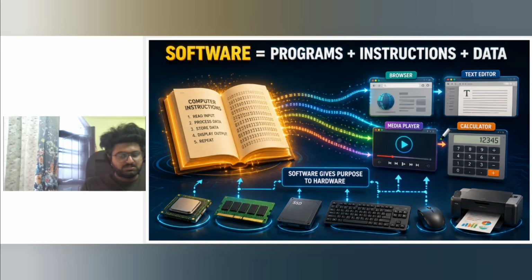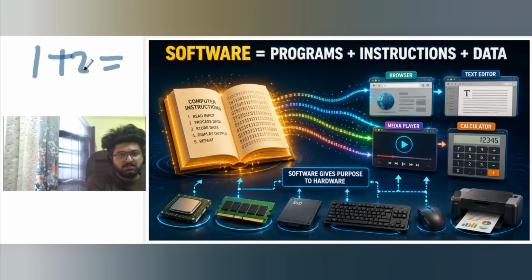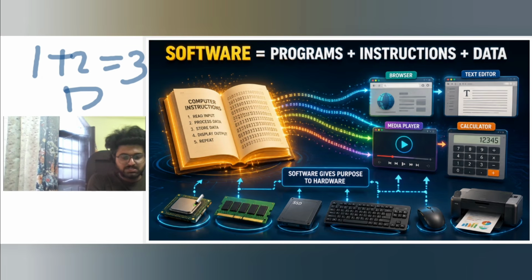Suppose we have a processor, but why do we need a processor? To process something, right? Well, let's solve an equation. 1 plus 2. Anything which needs to process this has to go to a processor, do all the functionalities behind the scenes, and then it will give the answer as 3, right? So there could be hardware like a processor lying here, but if there is no software to access it, or we don't know how to execute this or make use of it, it's of no use, right? So in one line we can say software gives purpose to hardware.